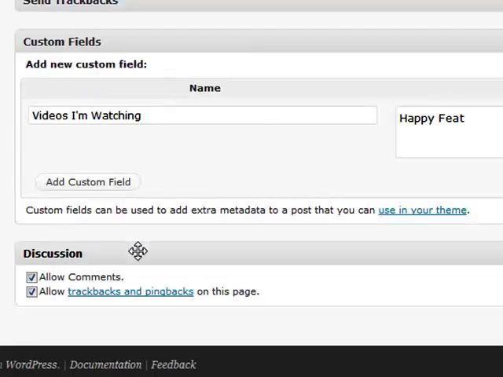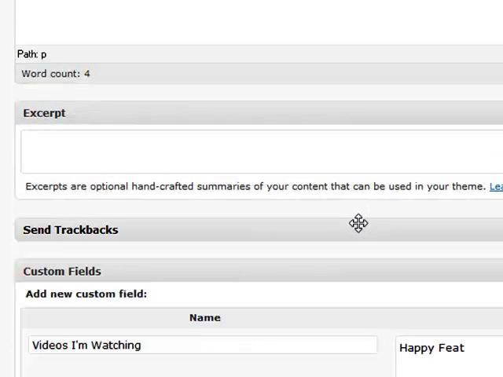And also down here at the bottom is discussion. This is the different things that will allow collaboration across your blog. Comments: if you want people to be able to comment on the blog post, you just allow the comments. Allow trackbacks and pingbacks: whenever somebody links to you, it'll notify the other blogs whenever you're posting an update or something along those lines, and blogs will also let you know when they're linking to you. But if you don't want to allow that kind of stuff for different privacy reasons, you can simply uncheck them. And that about does it for posts. There are a couple more advanced options that we'll cover later on in other videos, but this pretty much does it for adding a post.